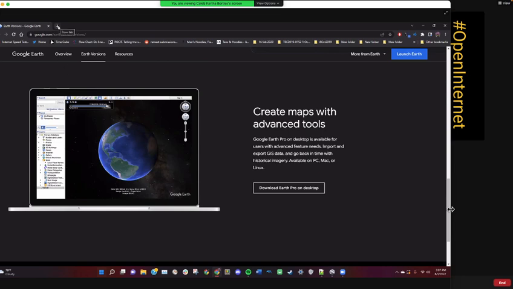All right, the website is loading, and then you said you go to the bottom of the home page. Yes, I believe so. Nikki, are you able to see the screen that Caleb is sharing? Yes, but it's sort of because I have to go back and forth between my own web browser. So let's see. Download Earth Pro on desktop. I click that link, right? Yep. Okay. Accept and download. It's downloading.